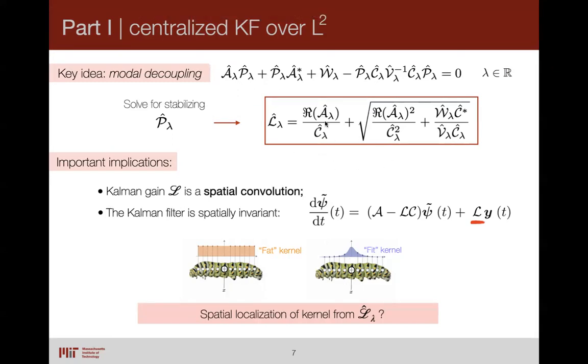Well, for particular settings, if you plug in the particular operators in your dynamics, you could always take numerical brute force inverse Fourier transforms and see how this kernel behaves in space. But maybe there is something a little bit better or more general that we could do. And that's indeed the case. I will show you now how you could compute spatial properties of this operator from its Fourier symbol.